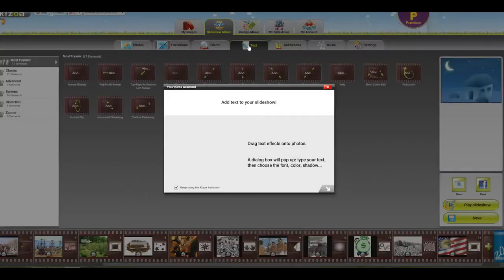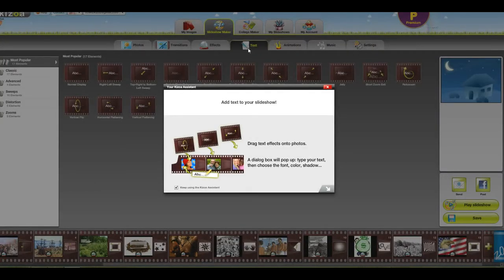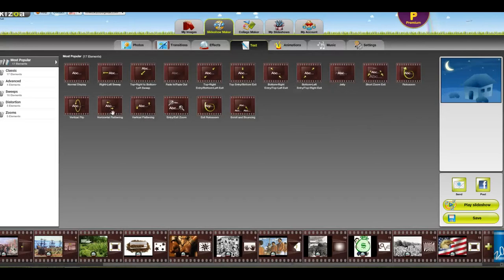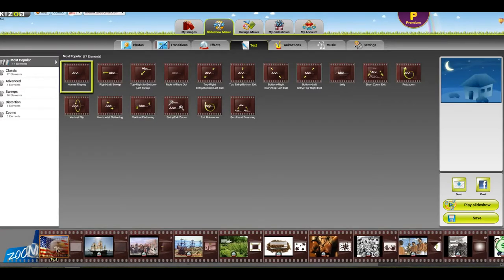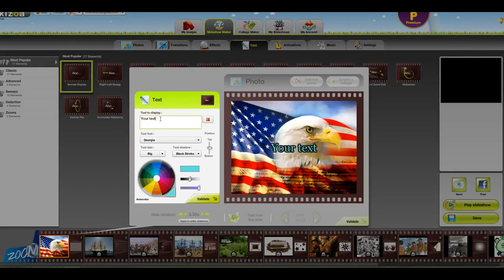If I wanted to add text to my slideshow, I would choose the type of text that I would want to use with these options here. And of course, because it's history, I may want this to be a little more simple. So maybe to introduce my topic, I just want to say, in the beginning.